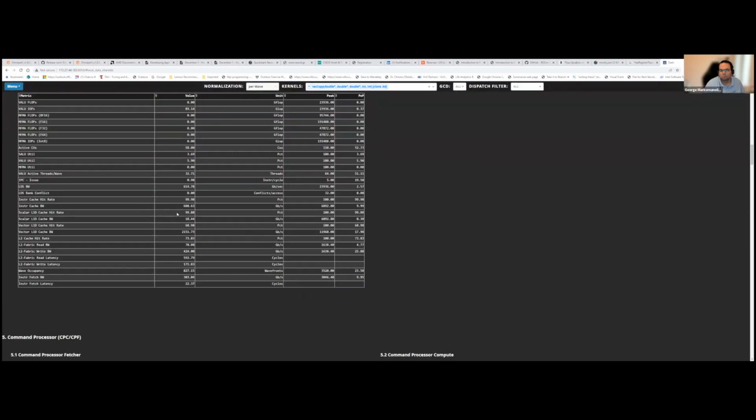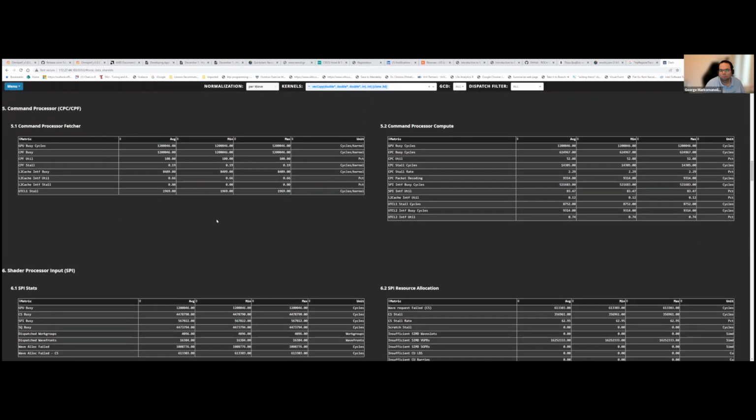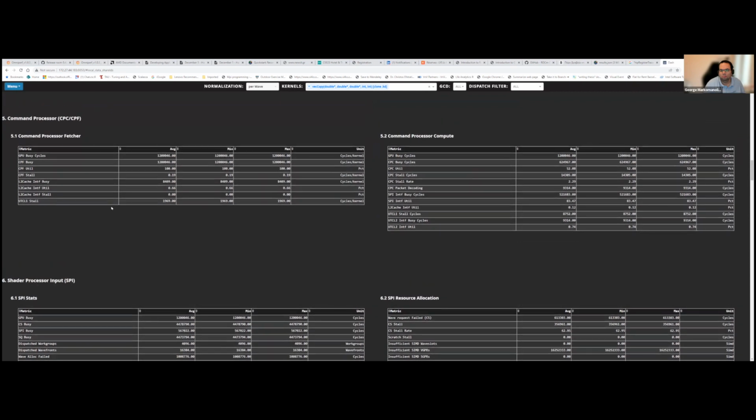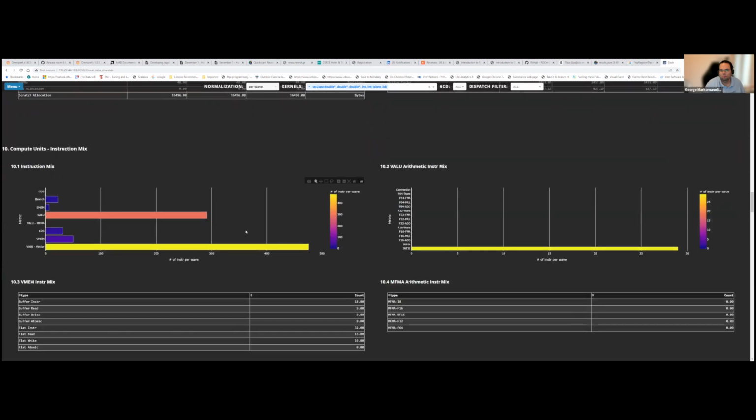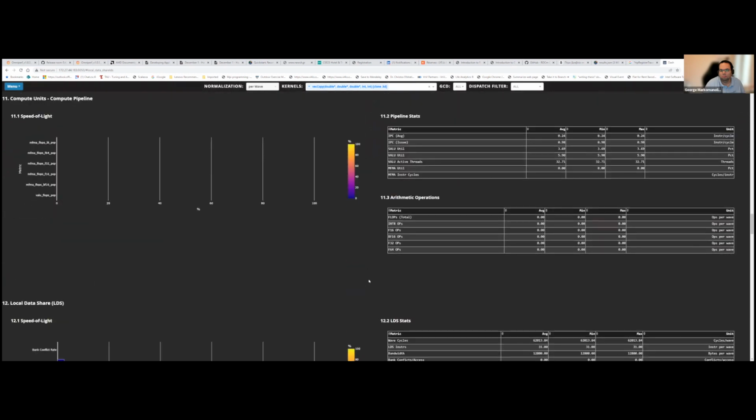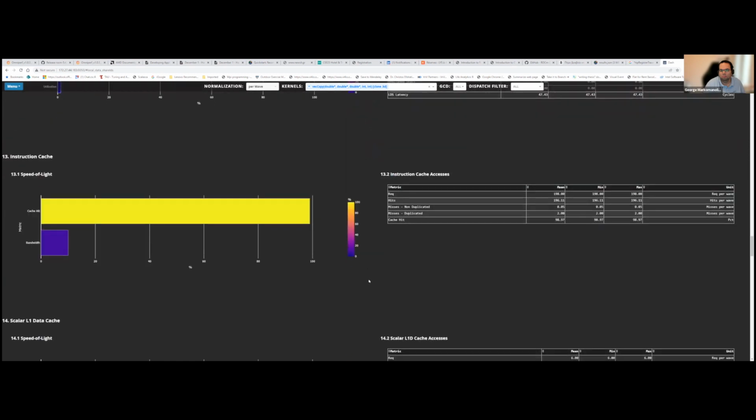If I go to VPN, you can see much more information. Here they have appeared, as you can see here. The command processors, shader, and you can see here the graphs, right? So the one way is the standalone GUI. The other is Grafana. Grafana, you need to be like a server. It's not really a server. But the Grafana also has some extra, I think, graphics that standalone GUI is not the same. But for something fast, to check something like, you know, a roofline or something, it is really nice.